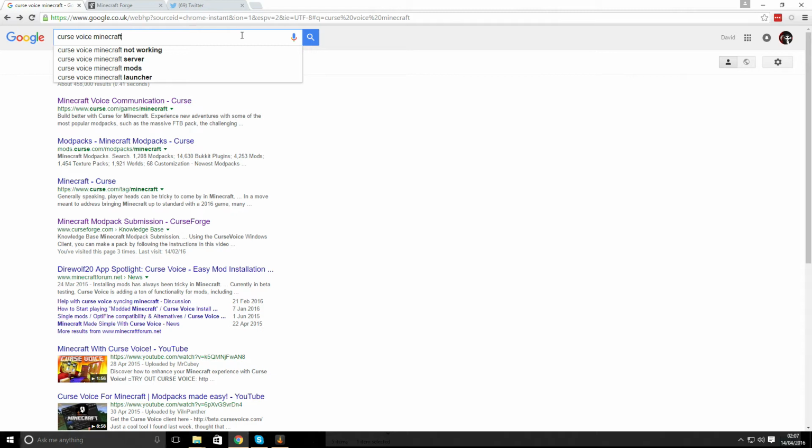I'm not going to provide a direct link to this because I want you to Google for it to make sure that you are getting a genuine copy, because you will have to put your Minecraft details into it. So I don't want to provide you a link that could be compromised. Now curse.com is also mods.curse.com. They are used by a lot of the mod developers to actually host the mods.